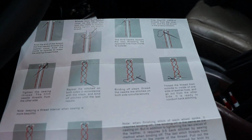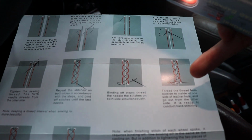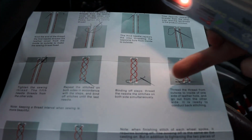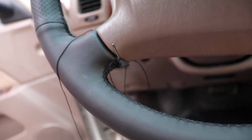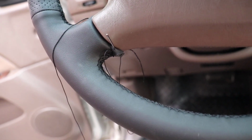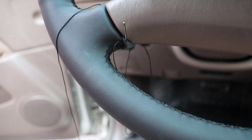part. So following the instructions here, right in this spot, we've wrapped it around the last little thread. Now we are putting it back through the holes where the red stitching would start. So that's what I've done. And I've gone from the outside in through both of them, and then we're going to begin the back stitching, which is shown right here in these two. And we'll back stitch it about 3 to 5 stitches.